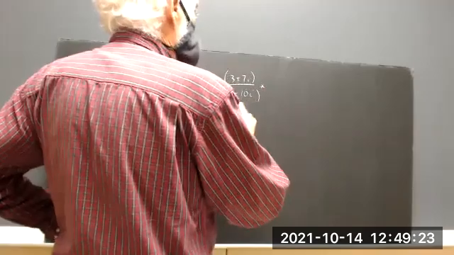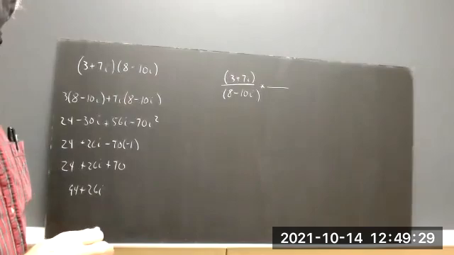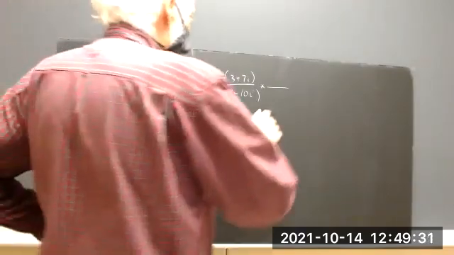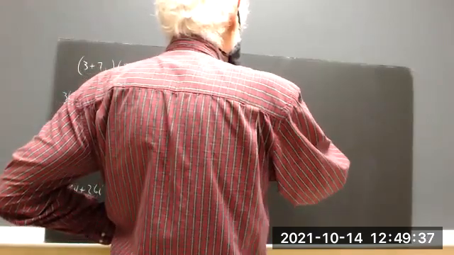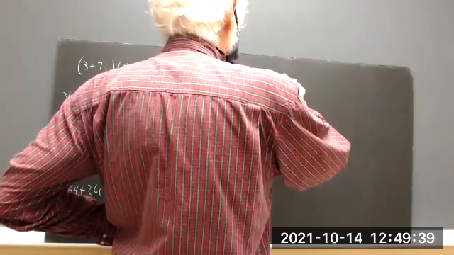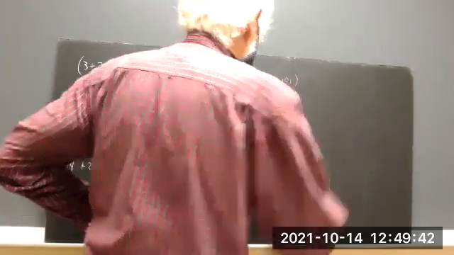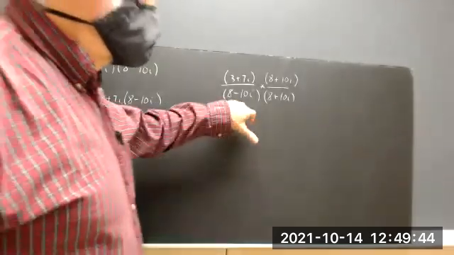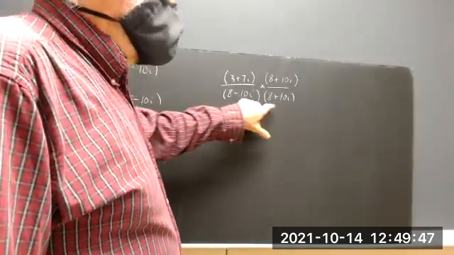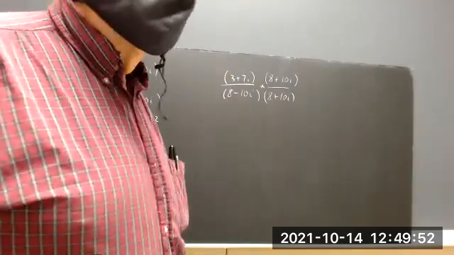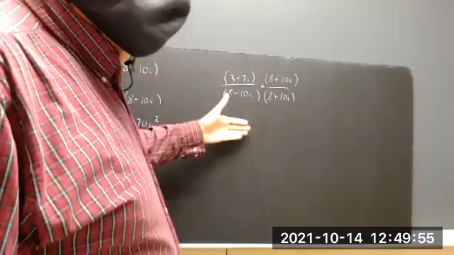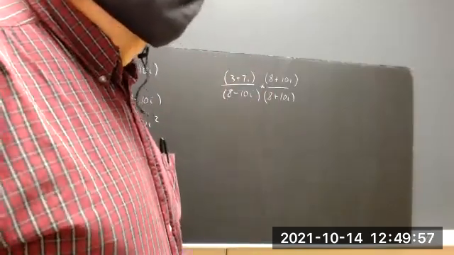We multiply the numerator and denominator by the same thing, so we don't change the value of the quotient. And what we multiply by is 8 plus 10i, so 8 plus 10i divided by 8 plus 10i. What that's going to do is make the denominator a real number. So we don't have a complex number divided by a complex number. We have a complex number divided by a real number, which we can put in standard complex number form.